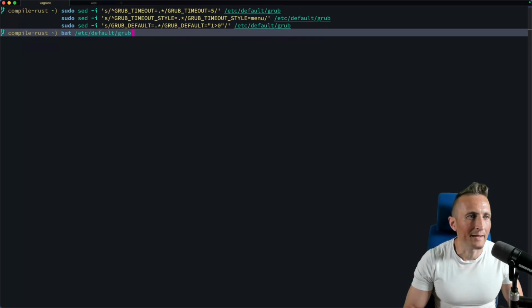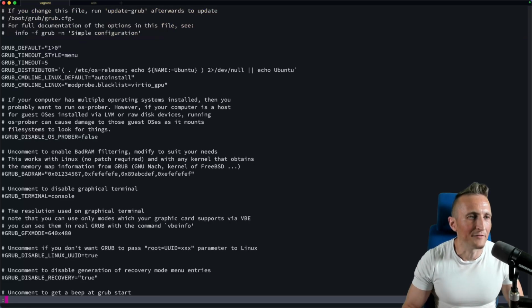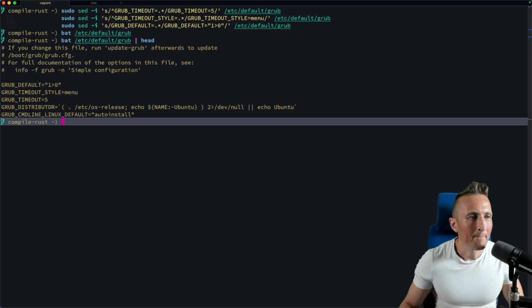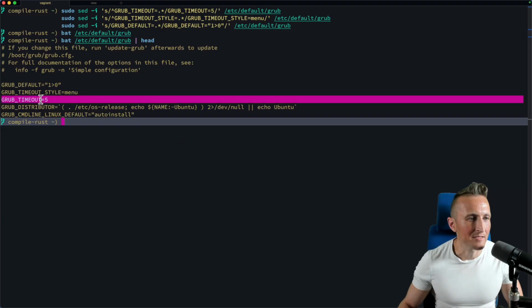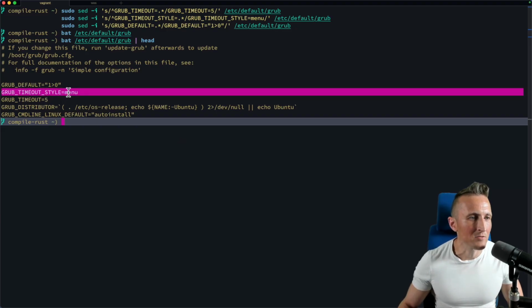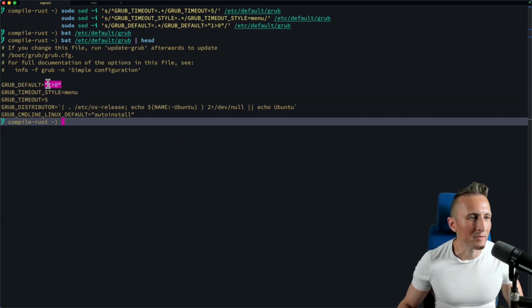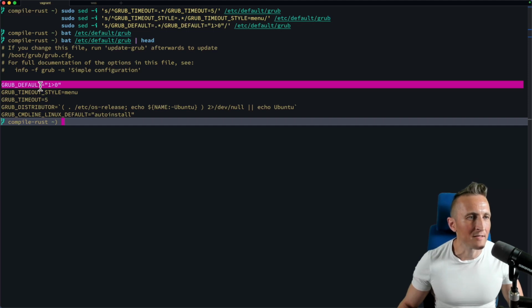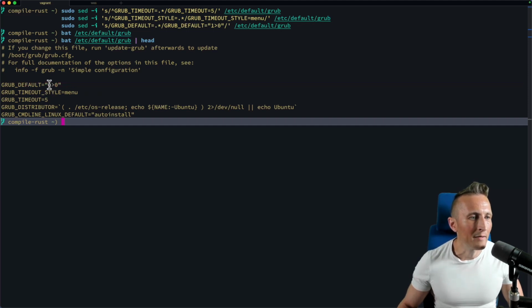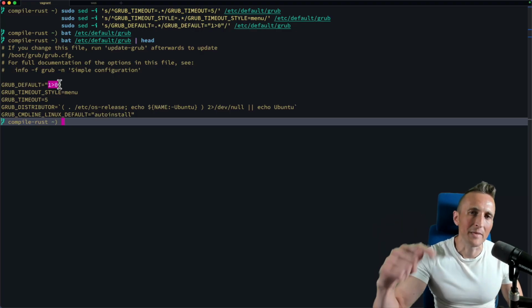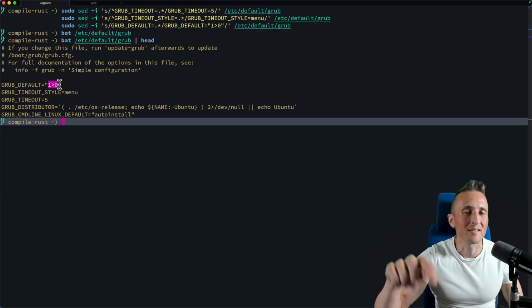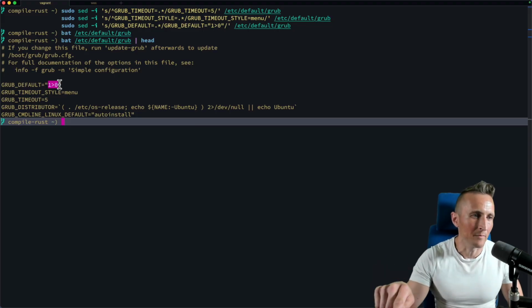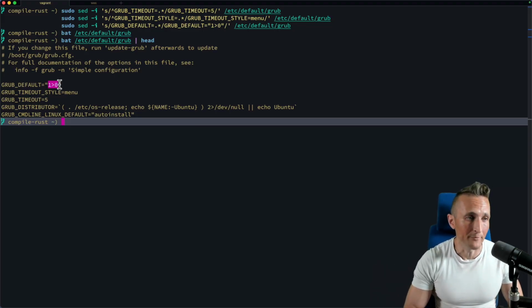All right, so once I've run that and I dump out the top of that grub config again, you can see now the timeout set to 5 seconds. Timeout style is a menu, so I'll actually see it. And then for the option that we use by default, instead of 0, it's now 1, and then a little arrow, if you will, and a 0, which means take the second menu item, it's 0 based, go into the submenu, and take the first item. You'll see this in a moment when I go ahead and reboot.